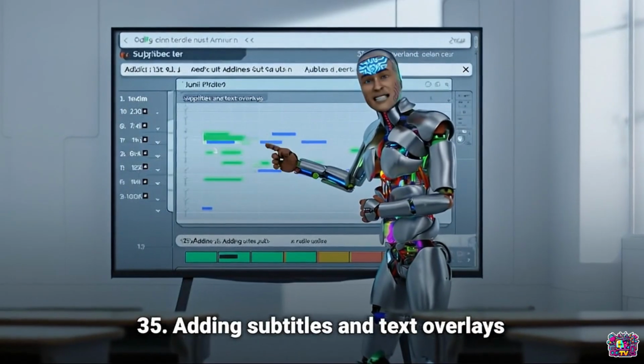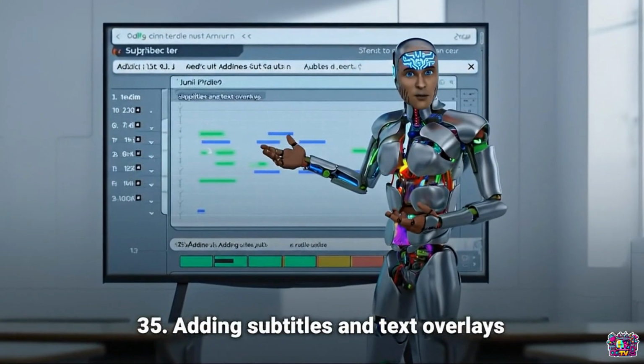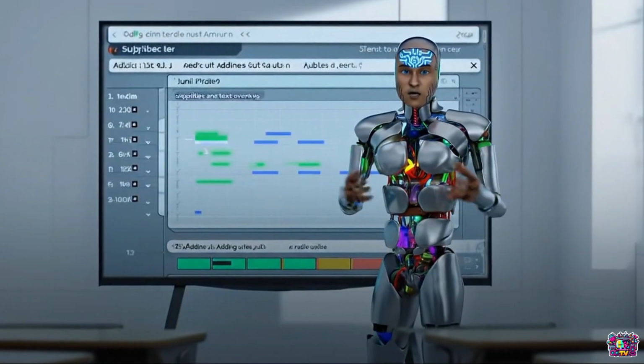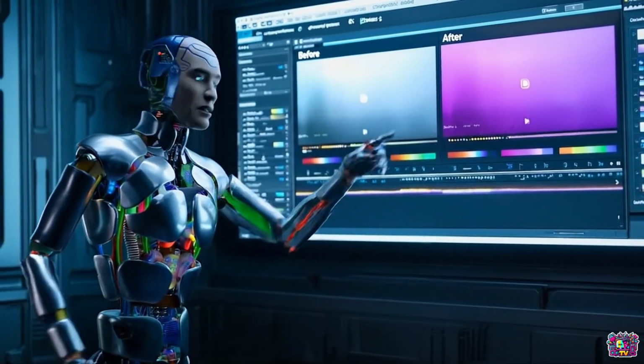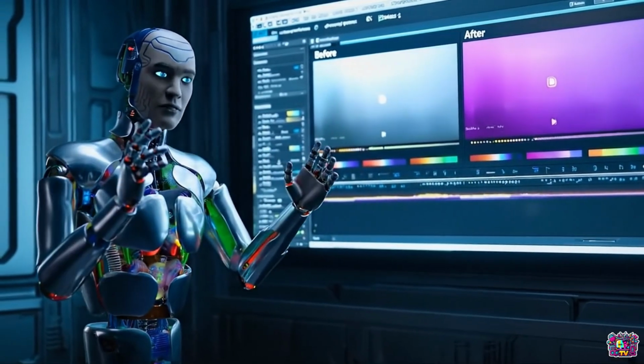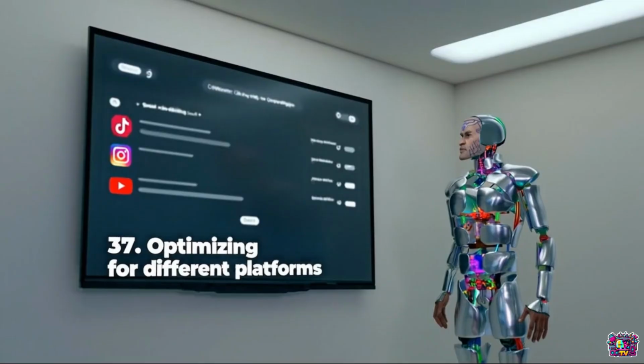Okay, let's dive into adding subtitles and text overlays. This is crucial for accessibility and engagement. First, navigate to the tools. In this module, the AI assesses the footage and applies enhancements automatically. Notice the shift in the vector scope as saturation changes.